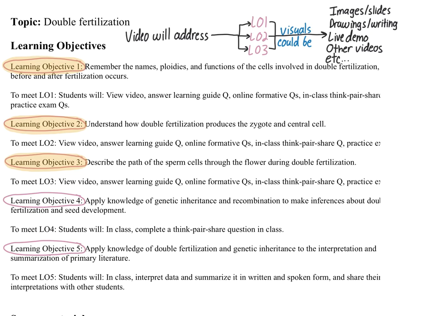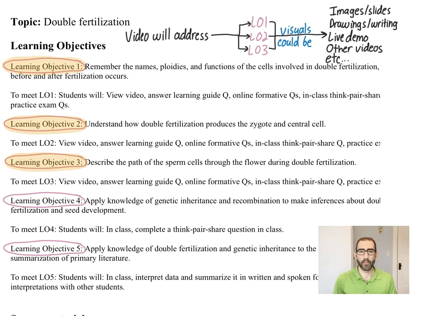Even if your visuals aren't perfectly polished or neat, any visual input your students are seeing is still going to be way better than them simply viewing your face via a Zoom meeting. Having visual input in addition to talking to them is much more effective than having them just watch you say something. One last thing: I'm really not a fan of having your face in the corner of a screen during a screencast. I think it splits the attention of students and distracts them from what's going on. It's hard for students to pay attention to two things at once. But I do think it's important for them to see your face occasionally, which is why I do talking heads at the beginning and end of each screencast.